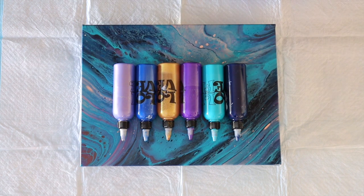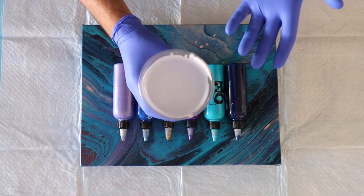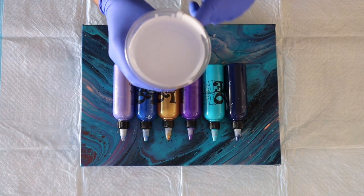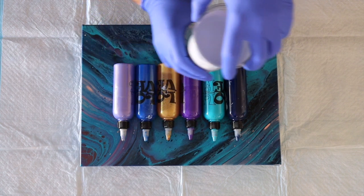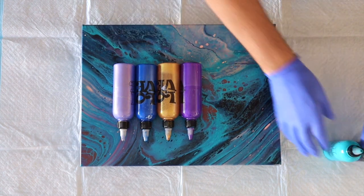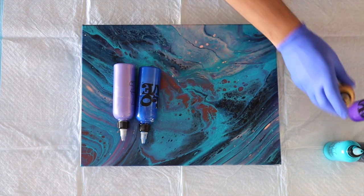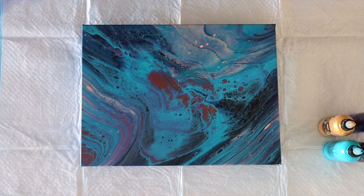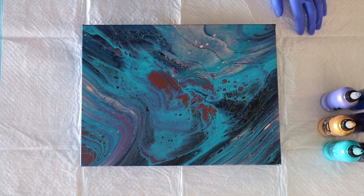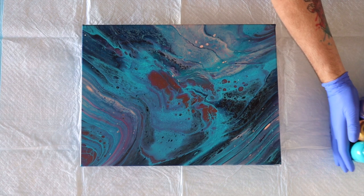So those are my colors, and then my almost like a base color, if you want to call it that, is this, which is the grayish blue mixed with a lot of white. So it's not a white base, it's actually a colored base, but I've mixed some white into it. So I'm going to mix up my paints in my bottles real quick. I'm repurposing this 12 by 16 inch canvas. It was a flip cup that we did. I think we did this for the Patreons on one of their live streams, and it just came out a bit blah. So I'm definitely going to repurpose this canvas.